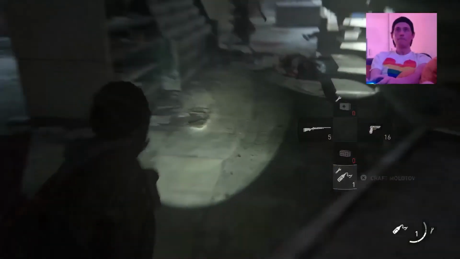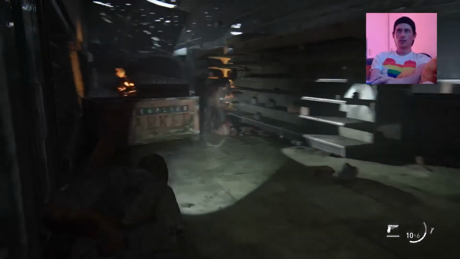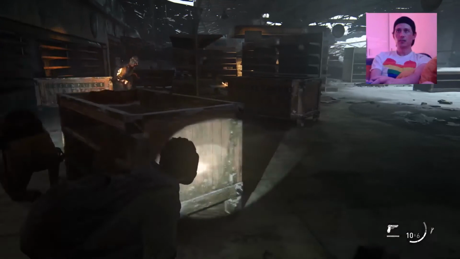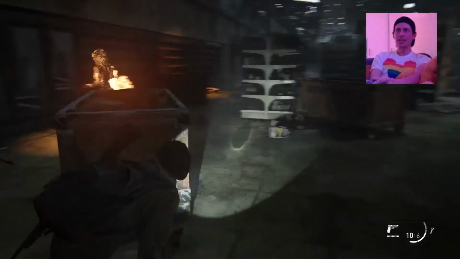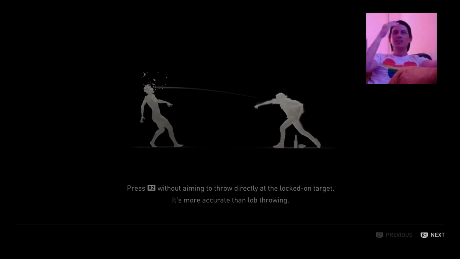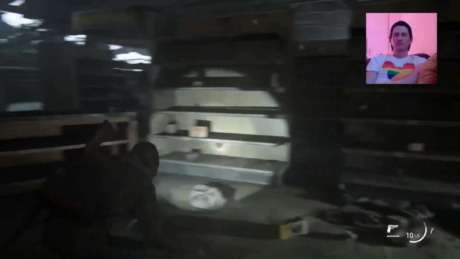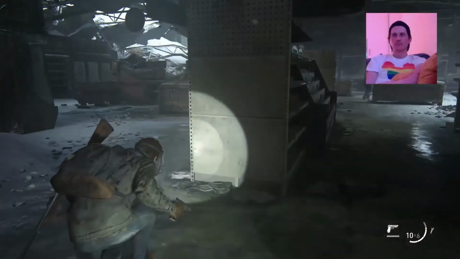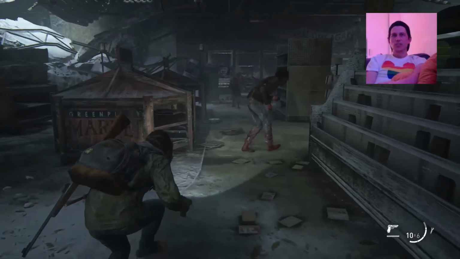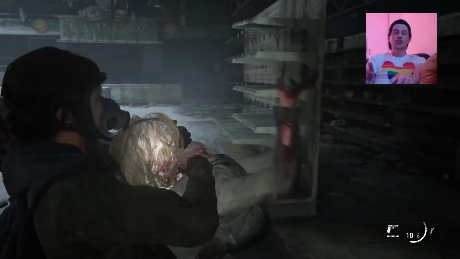Oh, that's not what I want. I want this thing. Man, is it still alive? Come on now. What? Oh! No! Ah! You were on fire, though. Yeah, okay, so I take that back. The square works. You definitely need to hit triangle first.